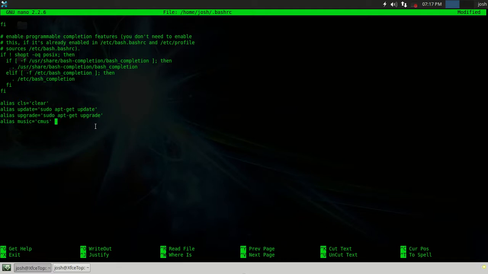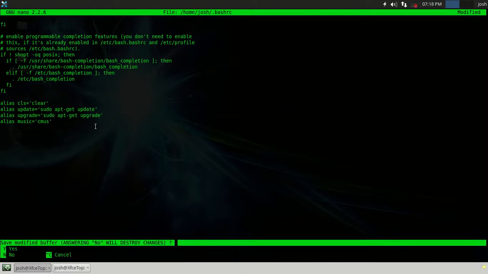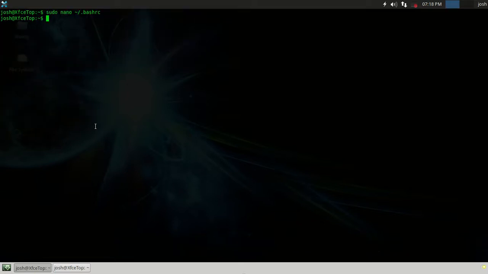So if you're using nano, or if you're using vi, how you can do it, just type this, press escape, and then do colon, and then WQ exclamation mark, which saves, quits, and forces it, so it's quicker. And then if you're on nano, you can just do Control X, which will save. Type yes, and then hit enter, and that then saves bashrc in the home directory.